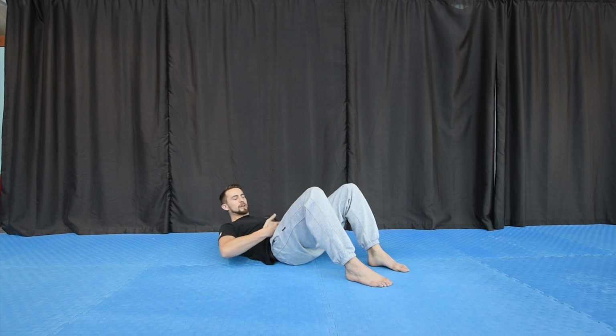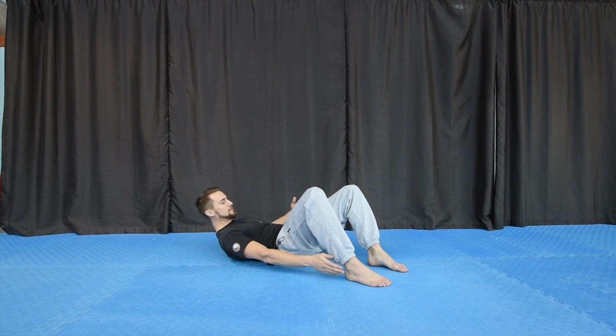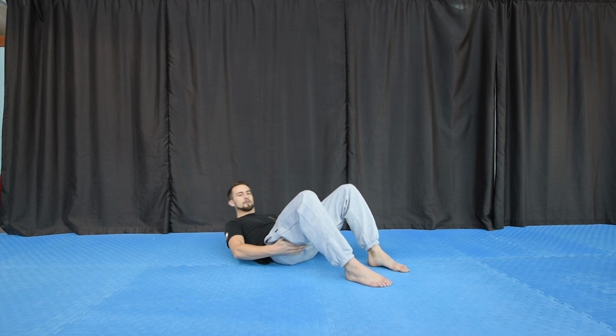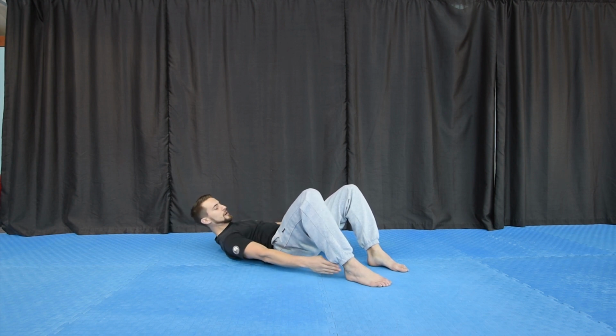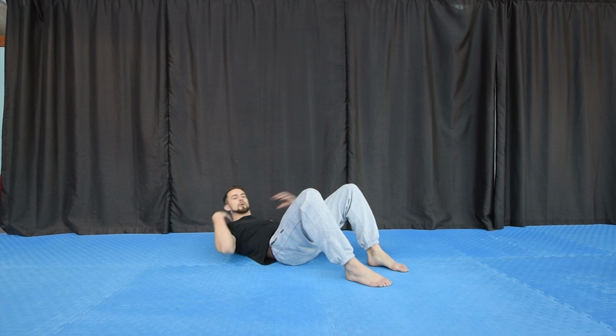Now try and keep your hips fairly straight. There will be a little bit of movement, obviously, because you're sliding on the floor here, but this is where your muscles are really working. So bend down to the side, and again. Most of the movement will be up in your shoulders.